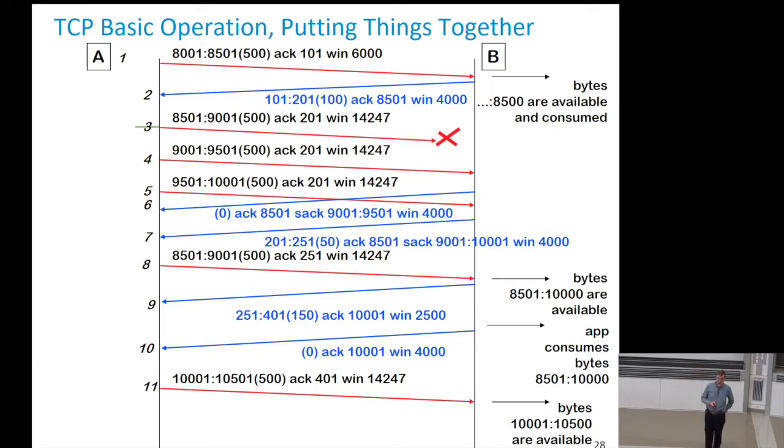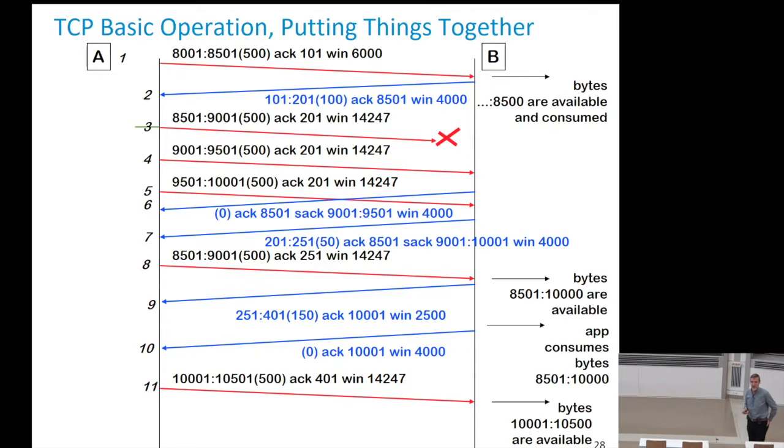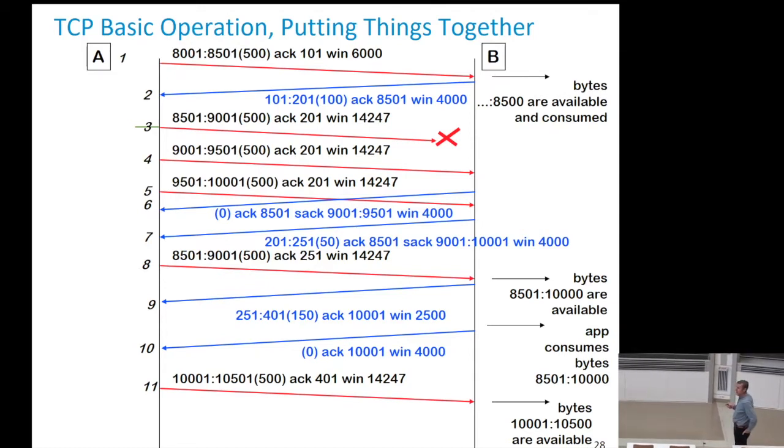Here is how things fit together when we do a trace with Wireshark. We will see everything we've discussed before, plus the fact that now typically communication occurs in both directions. So here A is sending data to B. We see that 500 bytes are sent, but B is also responding with some data. Not just an acknowledgement, but some data, which is a typical case. You go to a web server, you send a GET and a number of information in the request, and the web server responds with some data.